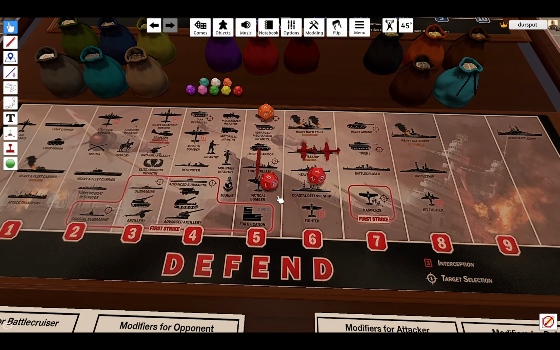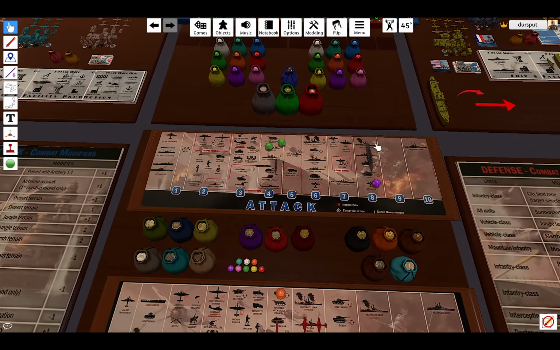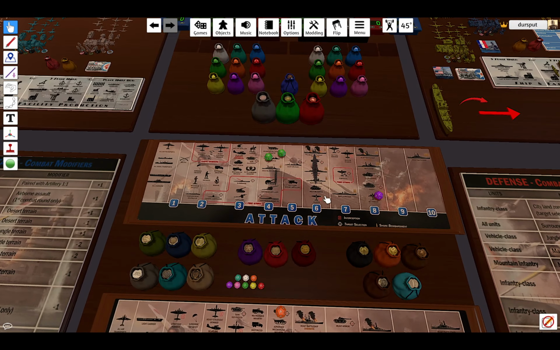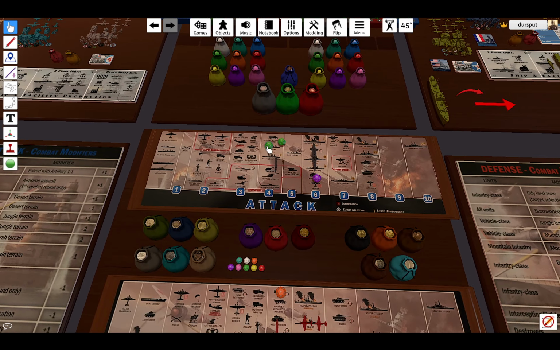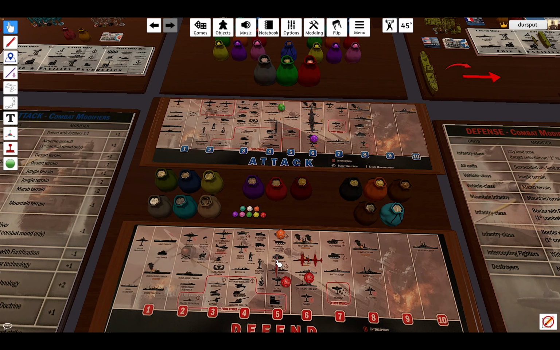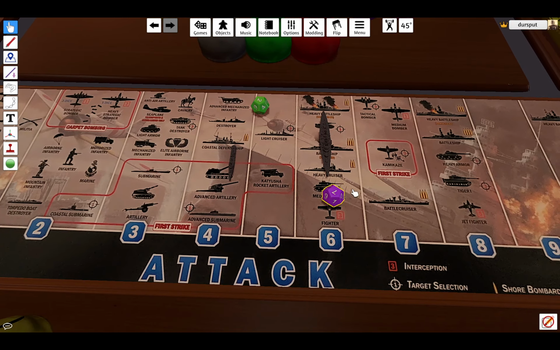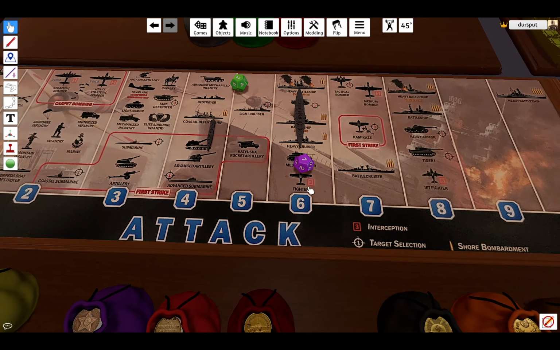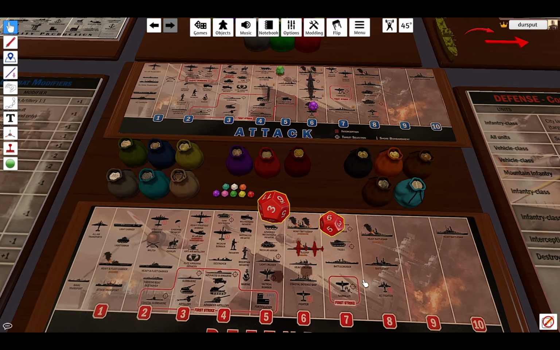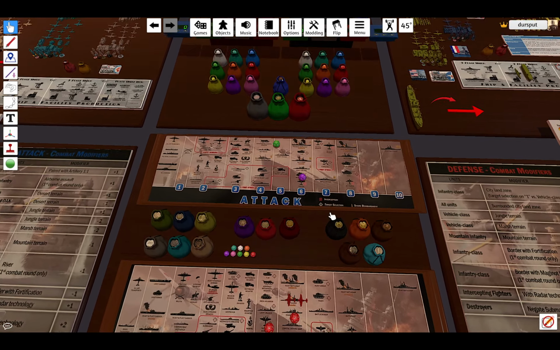1 at 5 hits. 2 at 6, 1 more hit. So we'll ding the battleship and lose the coastal defense ship. So we've got 1 at 4. So then his light cruiser would be dead. So we've got 1 at 4, 1 at 6. So 2 more hits and that's it. So 2 fighters at 6. And so in this case, everything dies.